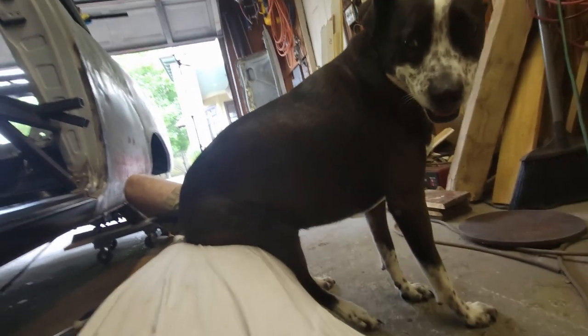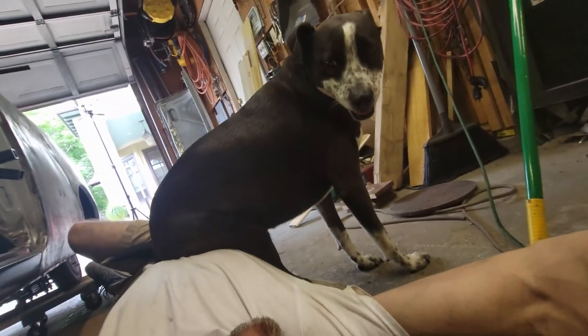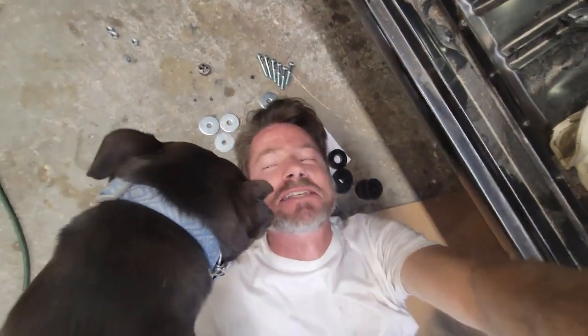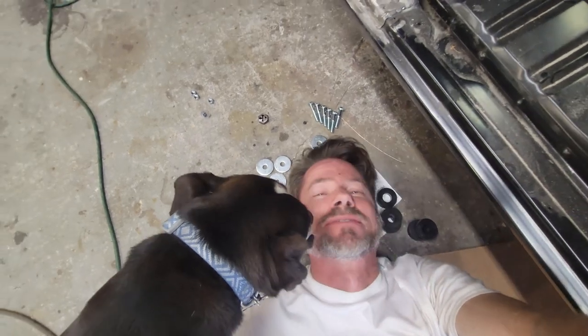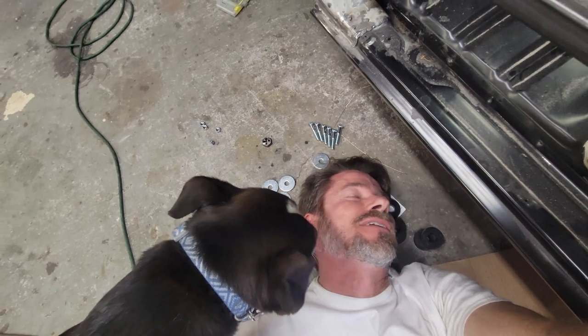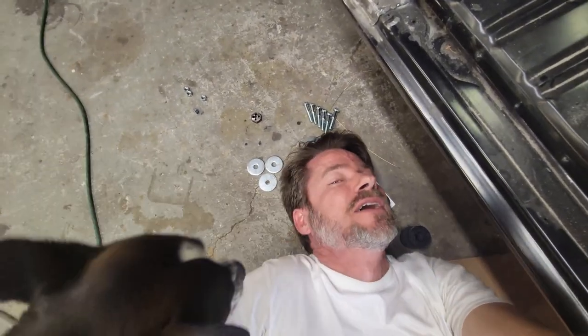Deuce, why do you have to be on top of me? Really? You're gonna sit on me? You're kidding me. You're a bad dog. Stop. Let me work. Bad dog. I'm on the floor trying to put in body bolts with this dog.